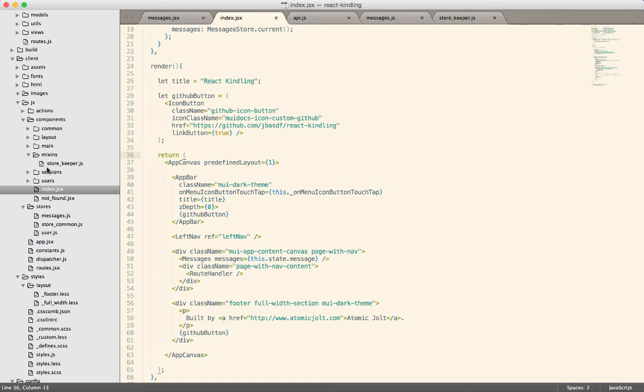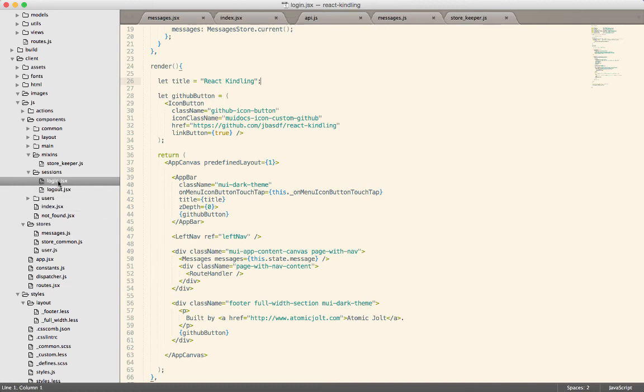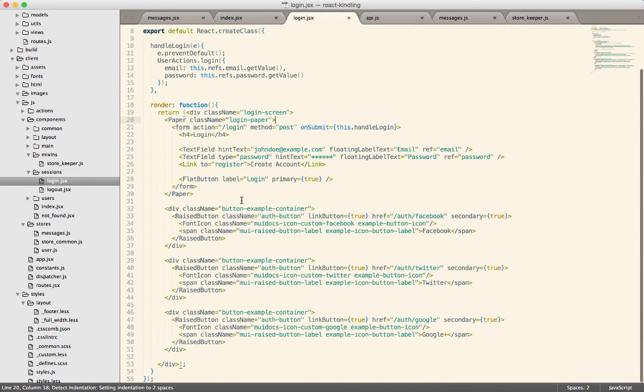Well, for example, let's go to the login. There's the login session. Okay, so this login component reuses a whole bunch of components from Material UI, like raised button, paper, text field. None of those components get any state, any data from any of our stores, right? There's no way because they're completely decoupled from it. We're using somebody else's library.